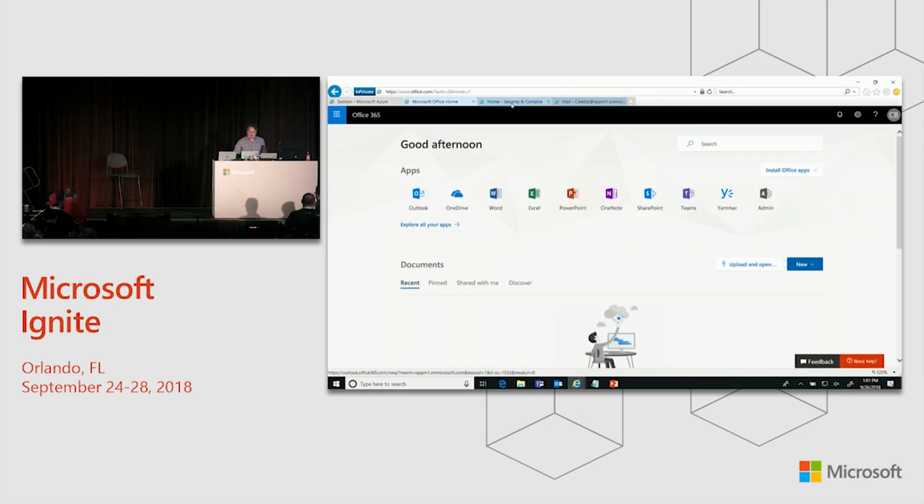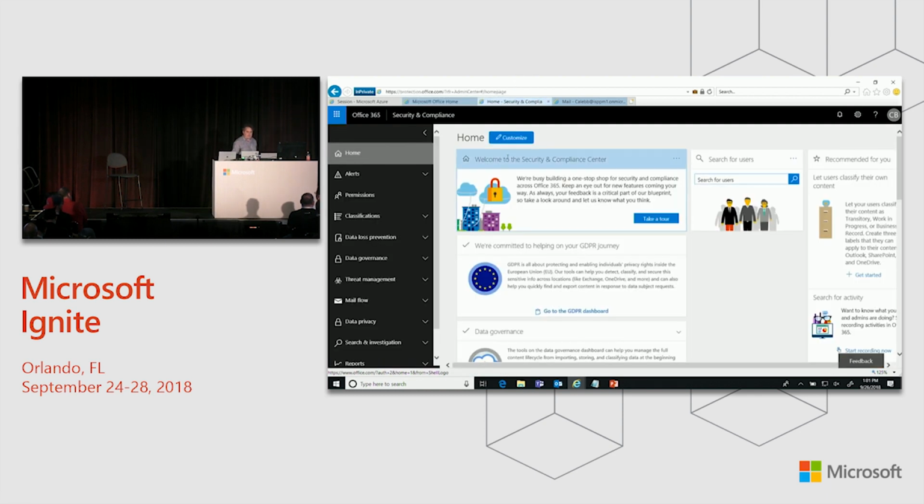Now, the next part I want to talk about is the steps that SharePoint is taking moving this forward and working with the Office Security and Compliance team. And this is also very exciting in that I think it sets an extremely powerful direction for how we can do things within the company around these types of policies.